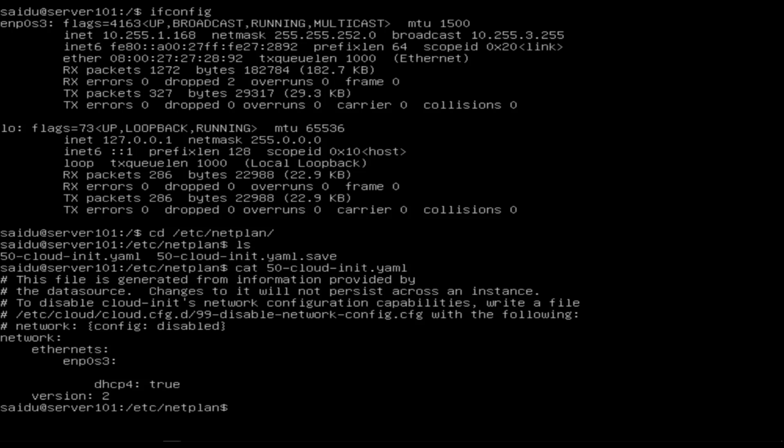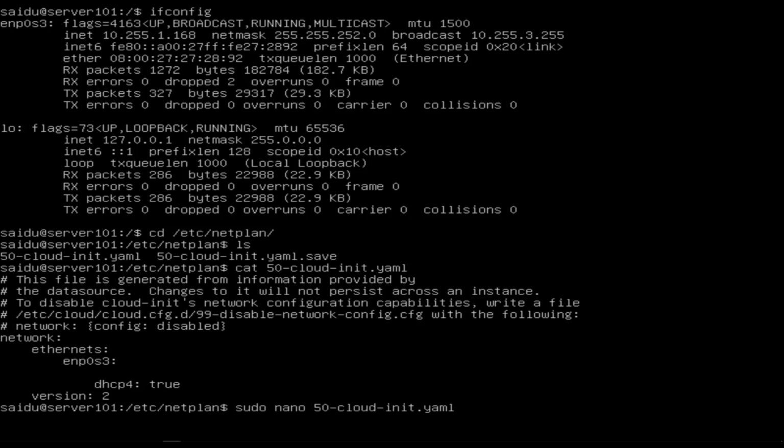So the next thing I will do is to use the Nano text editor. You can choose any text editor of your choice, but I will use Nano to edit this particular file. But mind you, you have to use the sudo command. You have to use sudo in order to get the privileges when saving this file. So I use sudo nano followed by the name of the file.